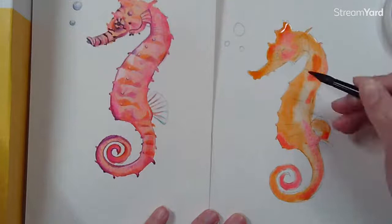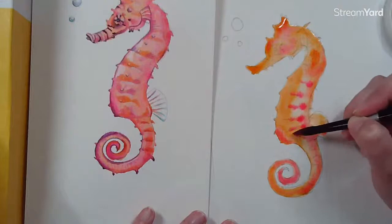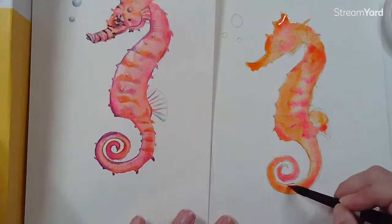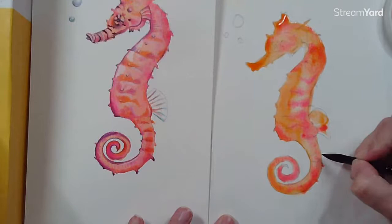So this guy is a little bit more orange than my other fella, and that is okay. So I already have some areas that are going to be drying. And these guys have little knobbies around these areas, so you can just pull them out with your brush.